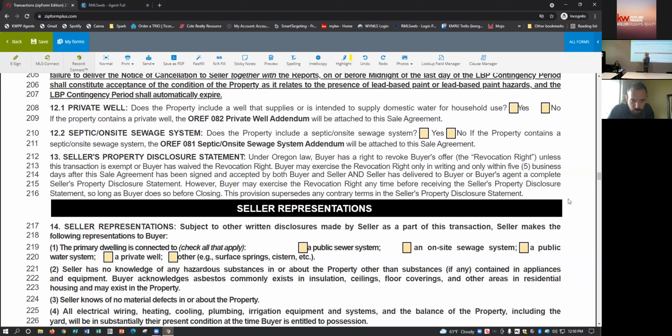But make sure when you receive this from the seller that there's a question answer. There's a box check for every single question asked. And that if there's a star yes answer given on any document, that there's an explanation on a separate form signed by the seller as to why they said yes. And then that's all you need to worry about. But once that has been sent to you completely, that 5-day right of revocation period begins for your client. Until it's been given, it does not begin. So they have that right to revoke even before.